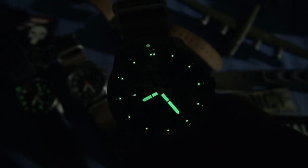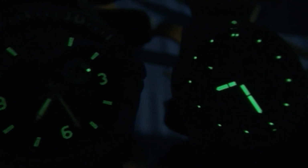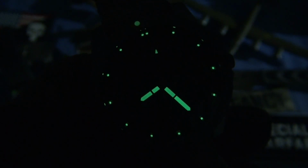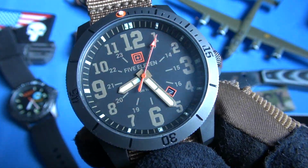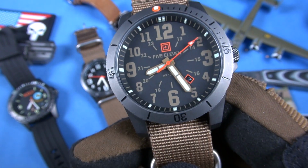It's okay. Here's a Sentinel. You can still see the hours hand. See how that's still poking through, even though it's painted? Yeah, I don't think it's super Luminova, but I would probably classify the lume on these 511 tactical pieces maybe a step below Citizen, a step below Seiko. Not quite as good, but still adequate for an analog timepiece.